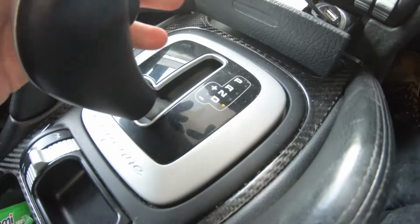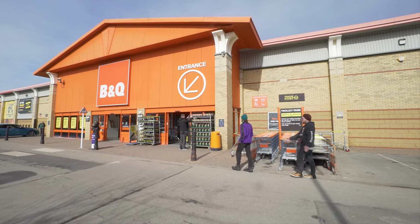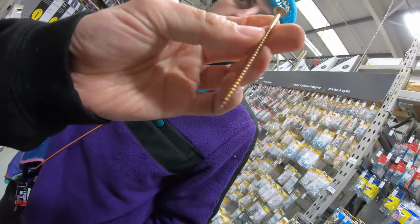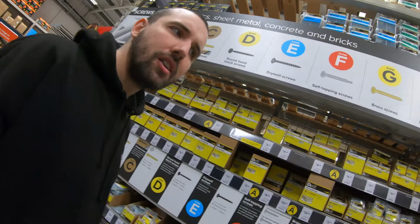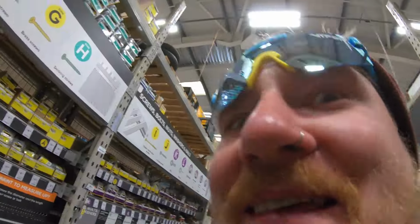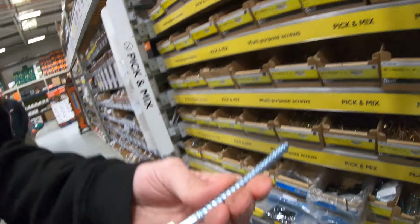Let's go. Yeah, that's it. That's what you want. Let me just look. Are you sure? Yeah, because it's for the frame. You're not going off-roading on a... Do you want it to fall apart as soon as it sets off? Yes. Oh, we'll get the other ones then. I think one of these will do you well.